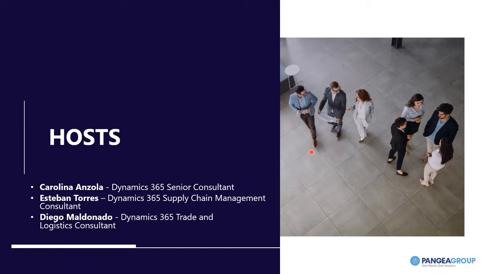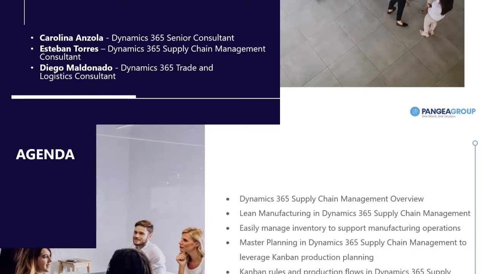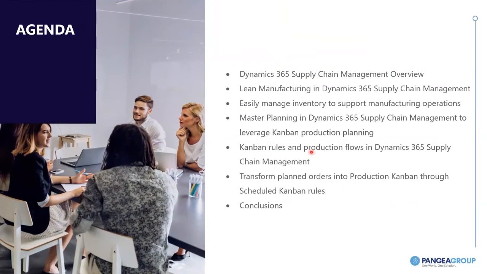Then we will move into our agenda for today. The agenda we have prepared starts with an introduction to Dynamics 365 Supply Chain Management, and then we will move into the lean manufacturing concepts and features of the system. We will see some supporting modules to control the manufacturing processes, and then we will see a couple of scenarios for command creation and processing in the platform. Then let's dive into it.